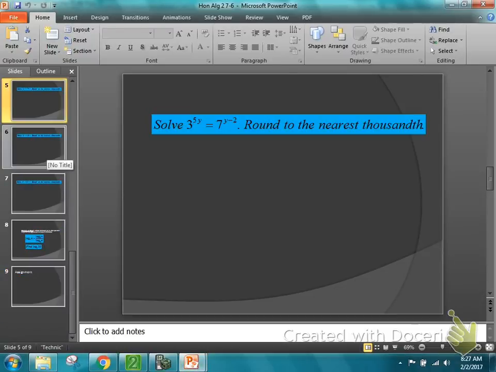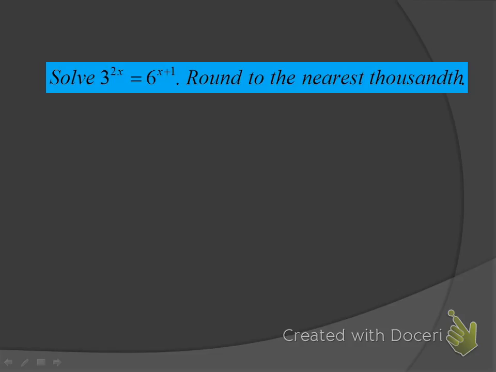So as you guys can see, basically you have 2 questions coming up. I'm going to ask you a question within the problem that I'm going to work here. And then the last one you guys are going to work on your own. Okay, so your next one is going to be 3 to the 2x power equals 6 to the x plus 1. The same kind of style. I'm going to go a little quicker with this one here.